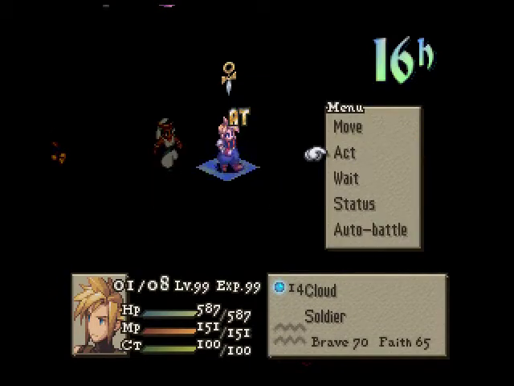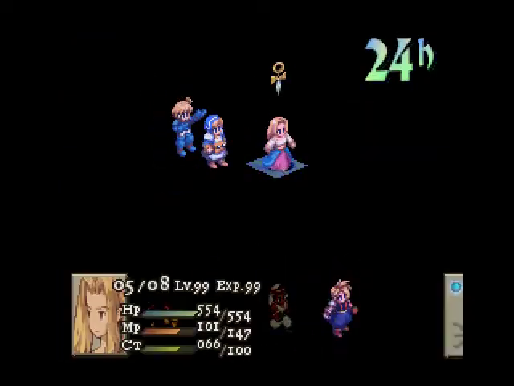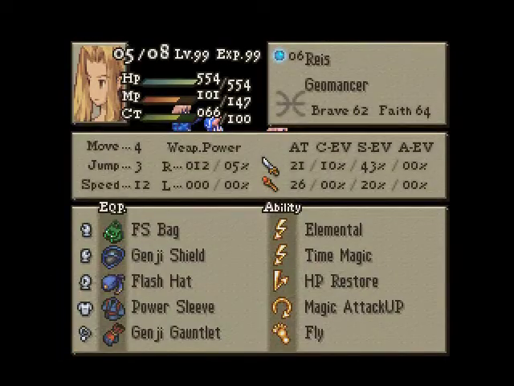Okay, I'm gonna go ahead and show you guys my setup. Ramza, pretty much same setup I used in the other battle with the Ramzas, except I brought Hamido in case they decide to melee him, which they didn't. Reese was a Geomancer. I should have made her an Archer though, but that's okay. Geomancer with Time Magic, Magic Attack up. I should have bought Short Charge because I didn't use her elementals much. So, yeah.